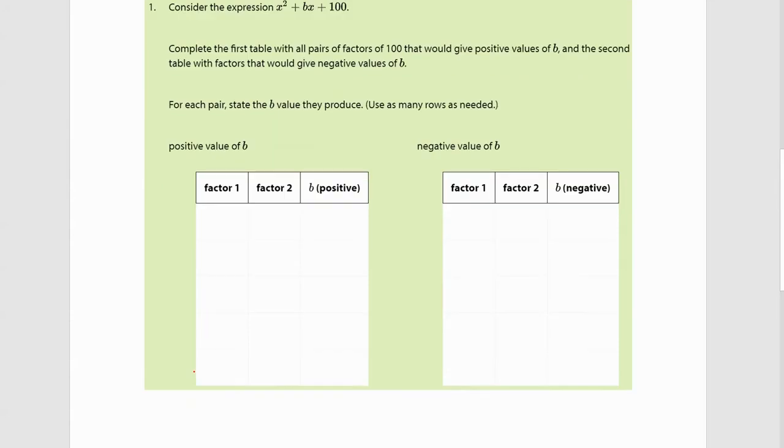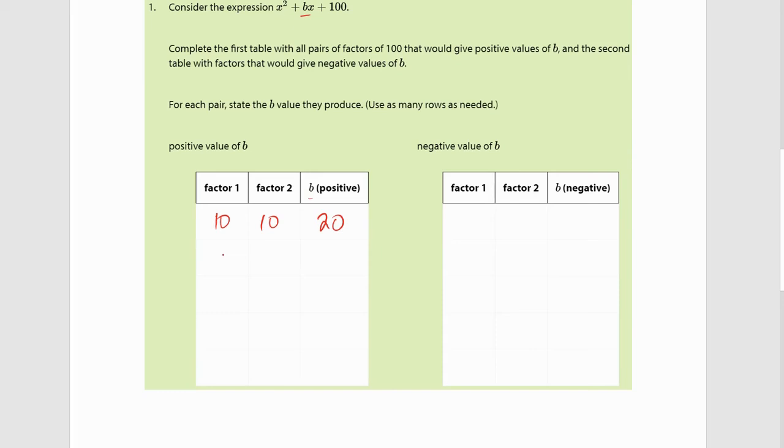Okay, 7.3, factors of 100 and negative 100. So with this one, we have to think of all the different types of pairs that would multiply to give us 100. So we actually have to be pretty thoughtful here. So first things first, it has to give us a positive middle value. That means this number, when you combine the x's, has to be positive. So I know that 10 times 10 will give us 100. And if you were to add them, they give you 20.